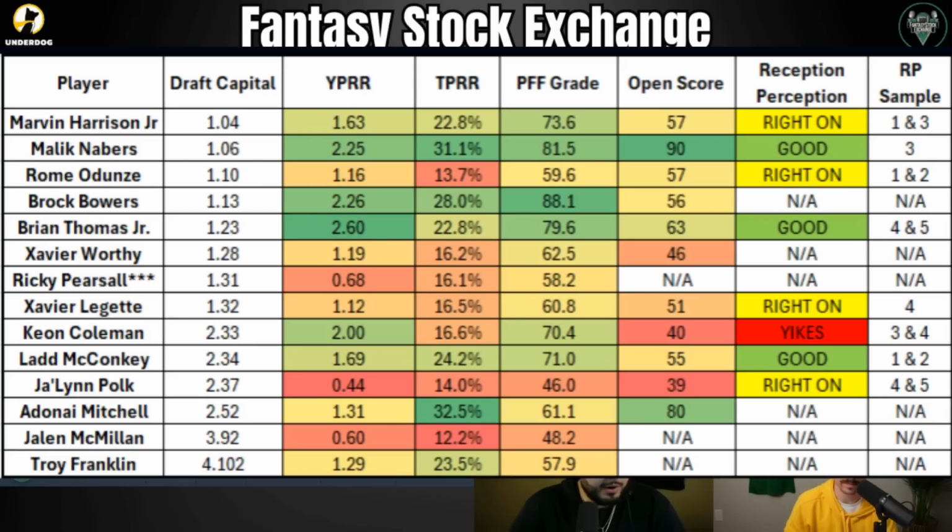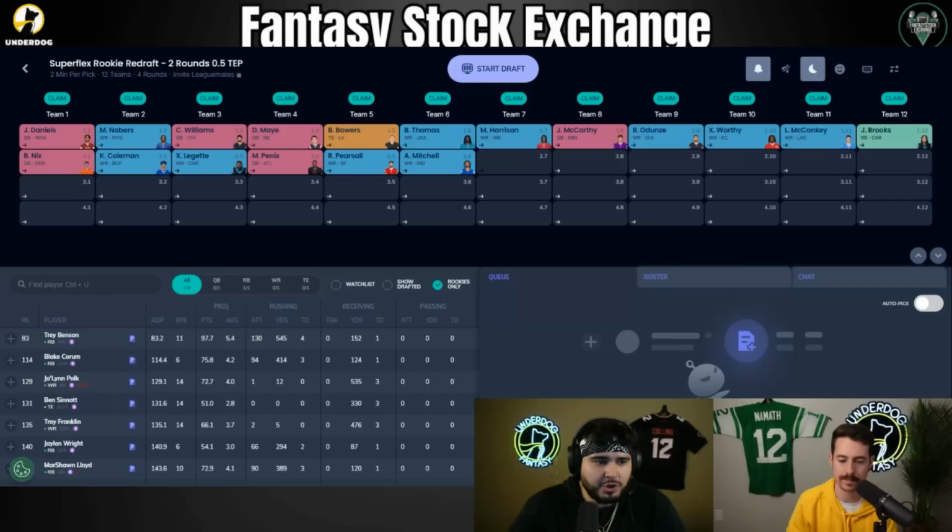But when you look at the peripherals, they have been pretty solid, over 1.3 yards per route run compared to some of the other receivers in this class, higher than Worthy, higher than Leggett, for example, 32.5 target per route run. And that was the main thing I noticed, is that this guy's getting open. This guy's demanding targets, but him and Richardson just have not been on the same page. So again, it is a lot more of a projection doing it now because we haven't seen the production.